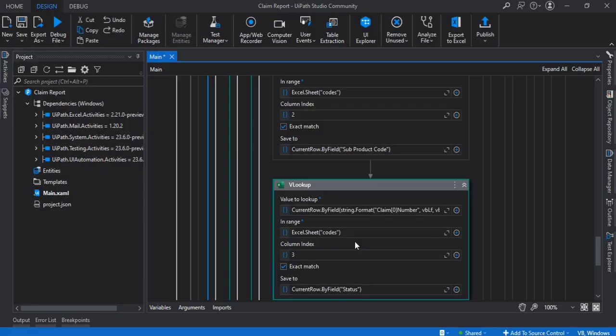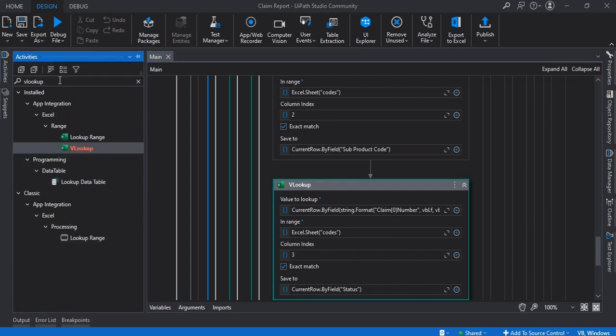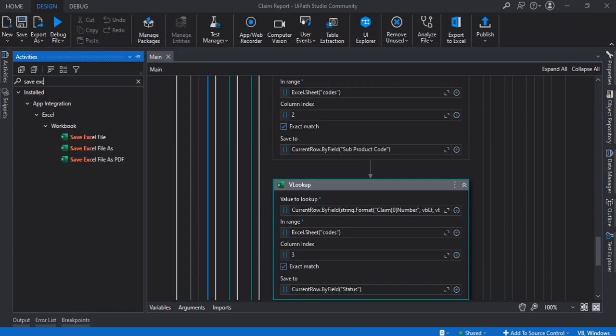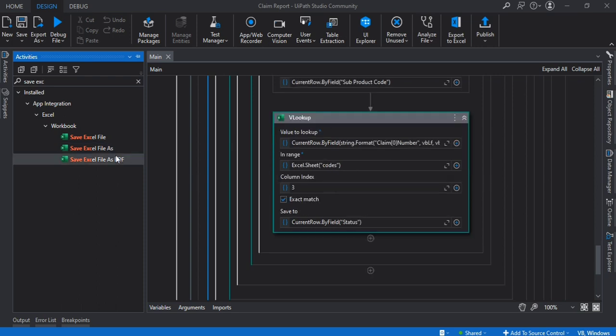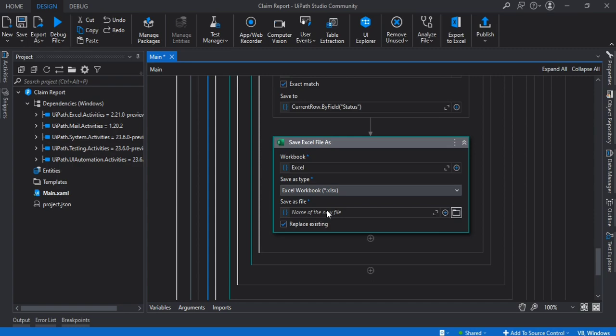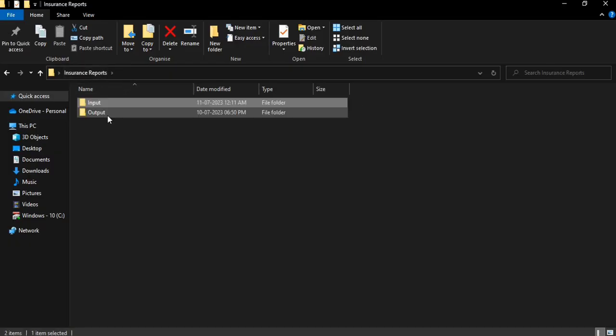So now we are done with the VLOOKUP. Our final step is to save this file in the output folder. I'll use Save Excel file as, and then provide the path. I want to store this file in the output folder here.